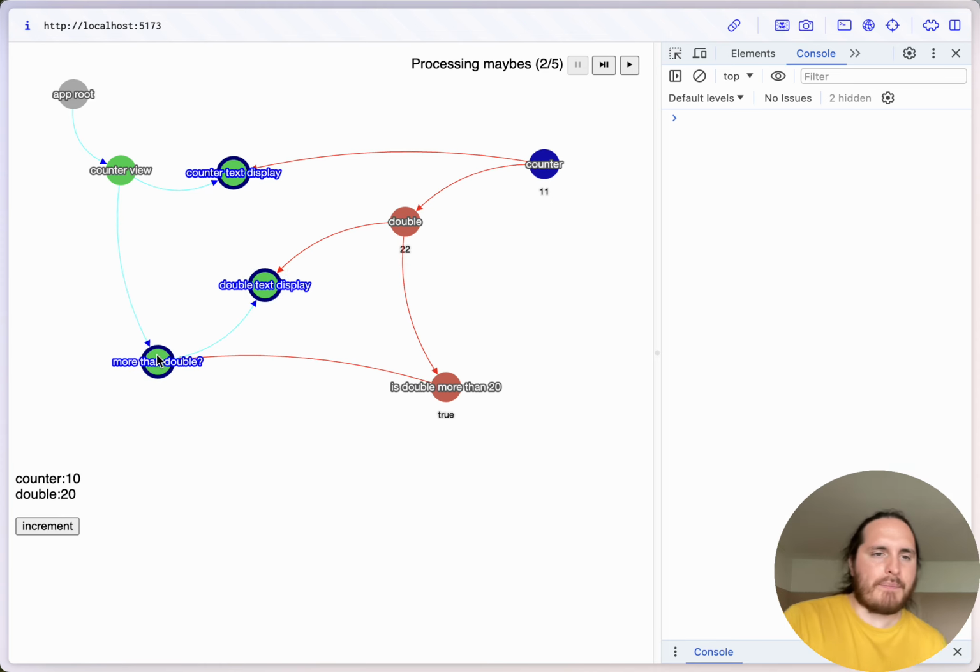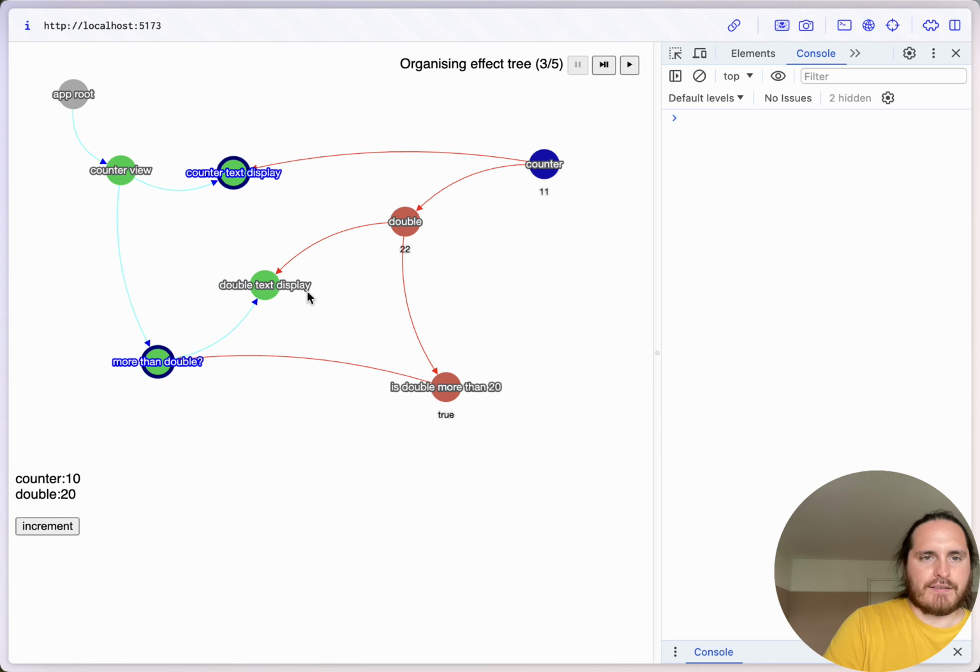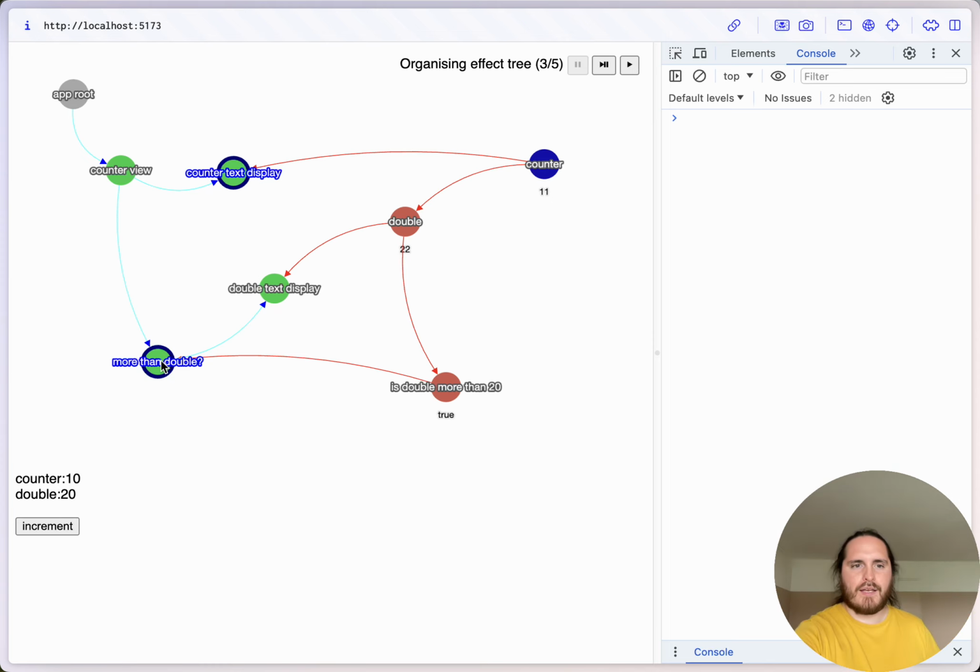And so basically what happens is it's going to organize the effects now, and it's going to say, oh, well, actually, we don't need to run the double text display, because when we recreate the more than double, it's going to have to recreate this anyway, right? So it kind of smartly organizes things in such a way that you're not doing repetitive tasks.